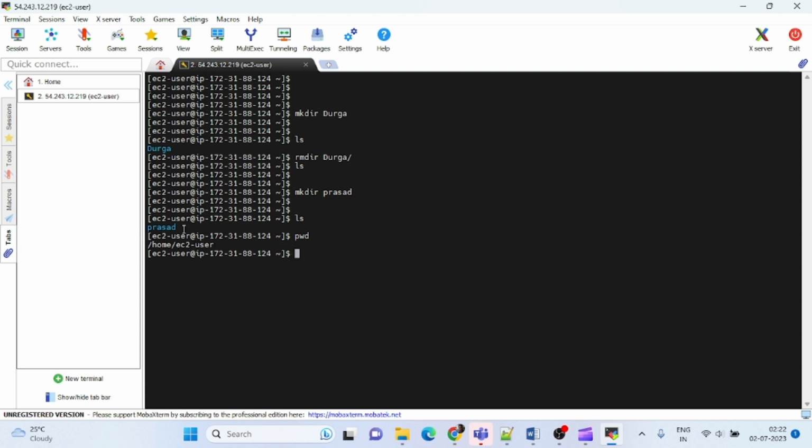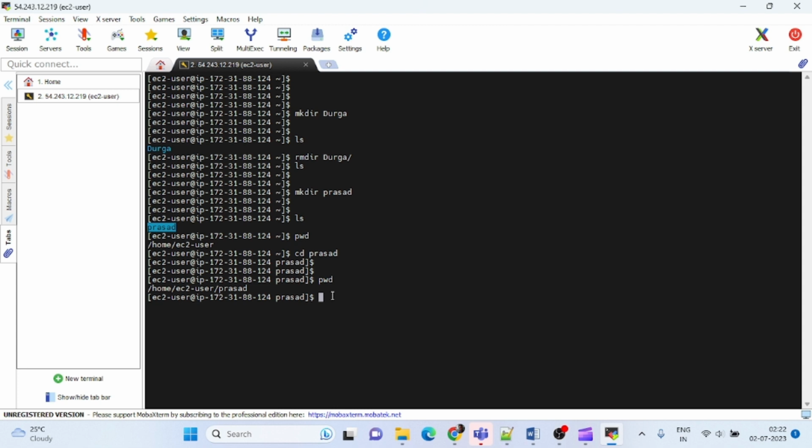I want to go inside my Prasad directory and create some files. For that we give cd, which means change directory, and give Prasad. See, right now I am inside the Prasad directory. If you give pwd again, it shows the present working directory.